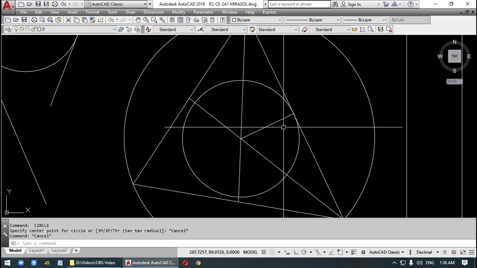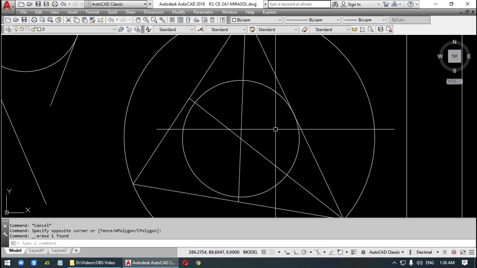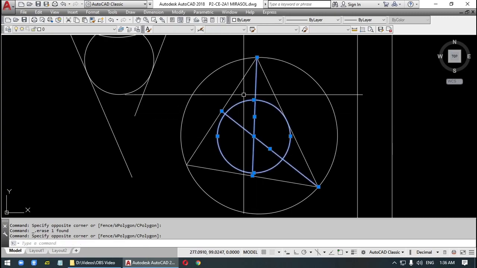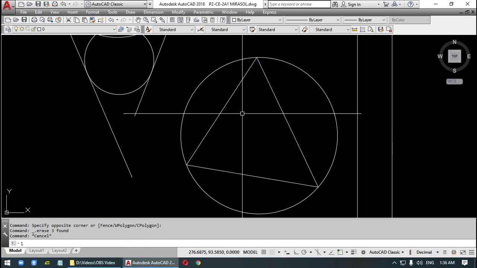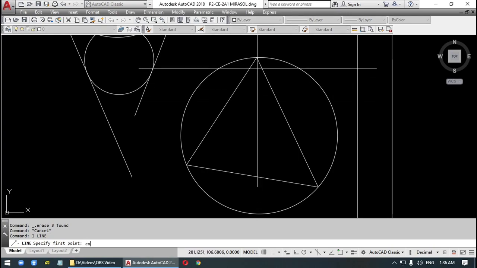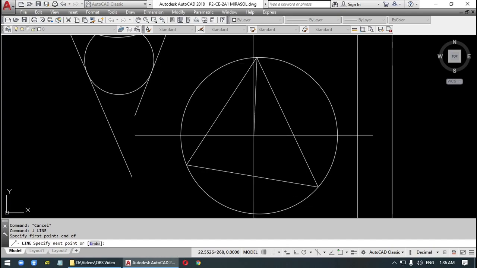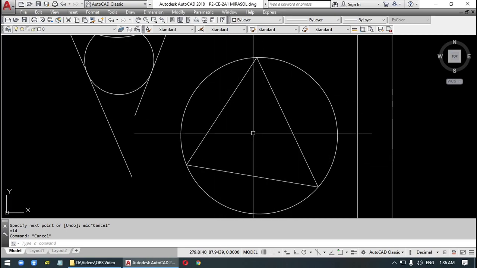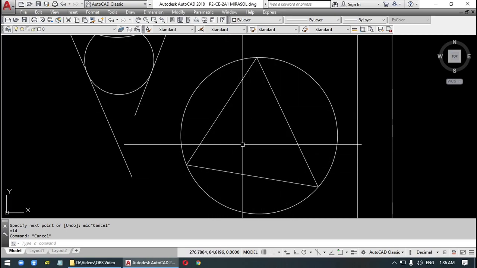Okay. Line, endpoint. Oh, wrong procedure. Okay, so the short method would be using TTR.